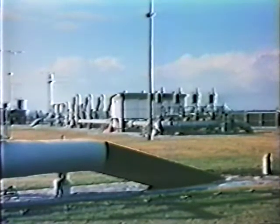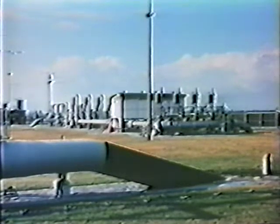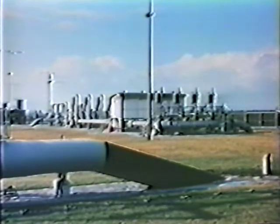Gasunie have undertaken an extensive investigation with a view to ascertaining at what points in the transport system condensate is likely to form. This is the beginning of the pipeline network. The dried gas comes in at a pressure of 66 bar. Via the mainline network, the gas is transported all over the Netherlands and to the frontiers. Pressures in this network range from 66 to 45 bar. At over 50 points, the measuring and regulating stations, the pressure is reduced to 40 bar to supply the regional network.